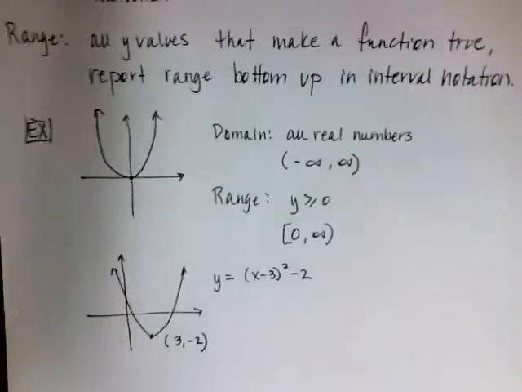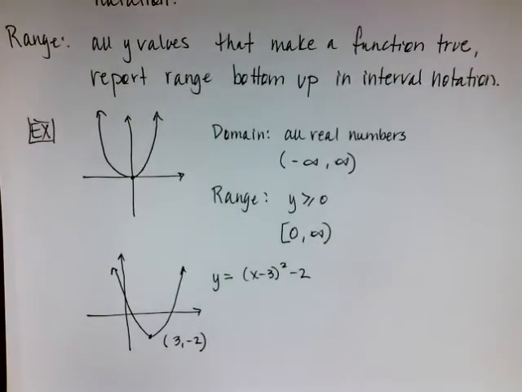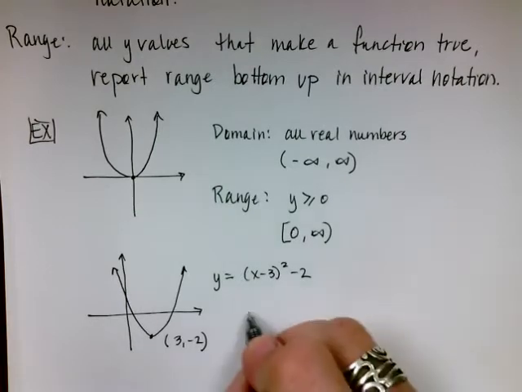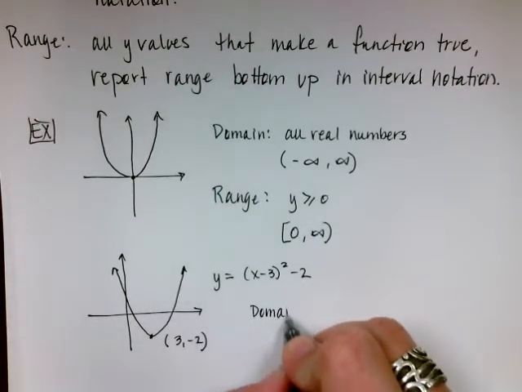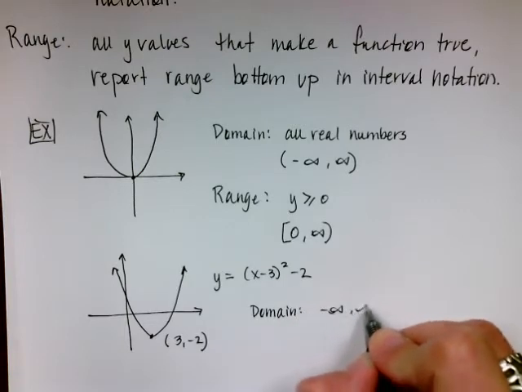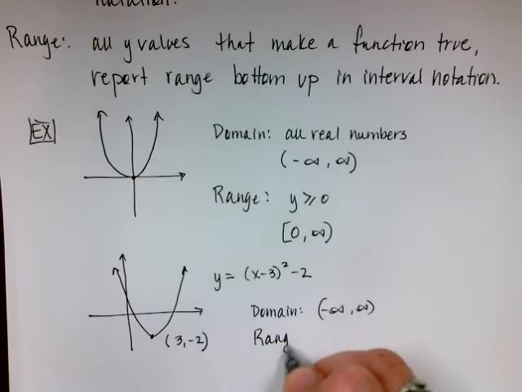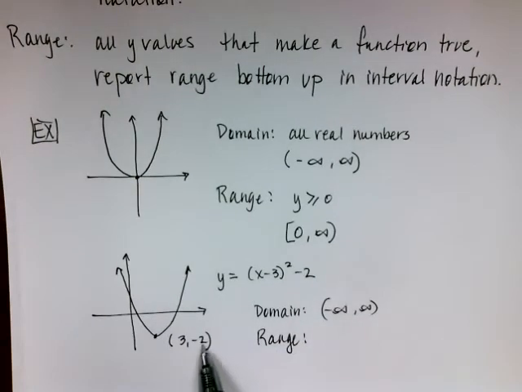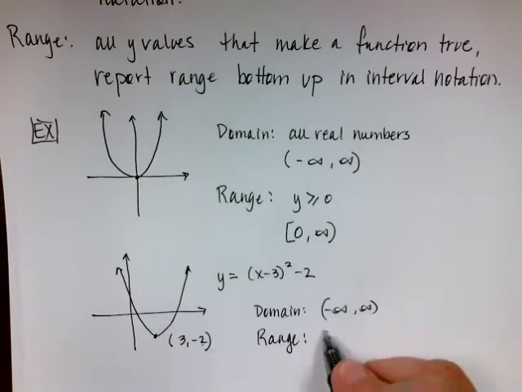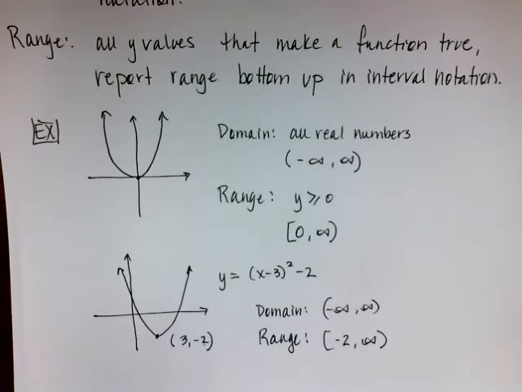Okay, so again, sorry, I guess you still can't see, there's nothing that makes this graph undefined. There are no breaks in the graph. Therefore, my domain is going to be all real numbers. And I write all real numbers saying that it goes from negative infinity to positive infinity without any breaks. Okay, my range, this particular graph, the y values start at -2 and then they go up. So my range is going to start at -2 and it's going to go up to positive infinity.